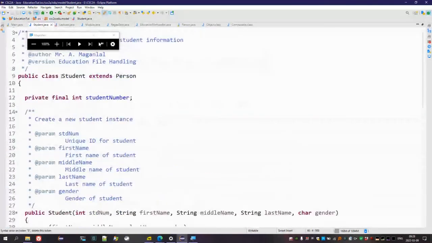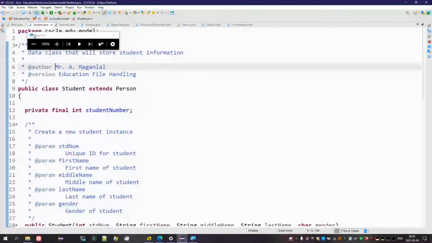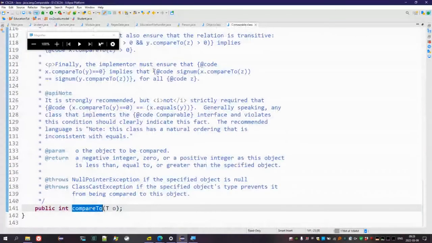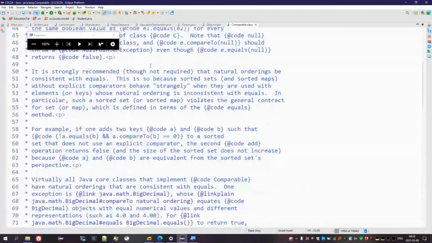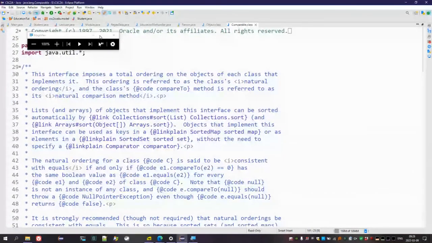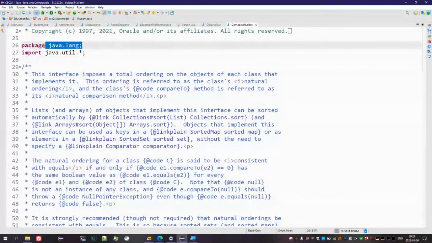So interfaces, you will be creating your own. This Comparable interface is something that is built into the language. Let's get rid of this window. You can see it's inside of the java.lang package, so it's built into the language. But you'll be writing your own interfaces very soon as well.